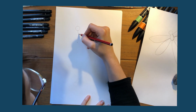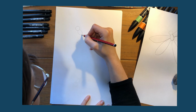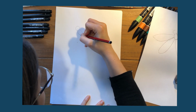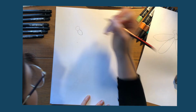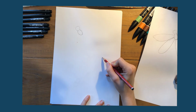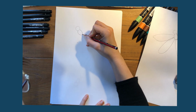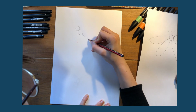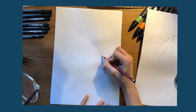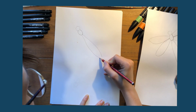Then draw a squash circle underneath. And then we're going to draw a long body. I'm going to do a point where I'm going to bring my pencil down to, and it's going to curve around to meet that point. Then I'm going to curve it around on the other side.